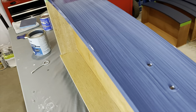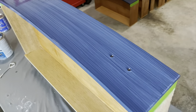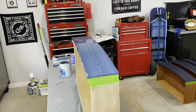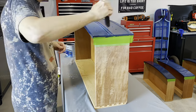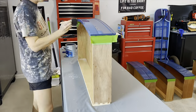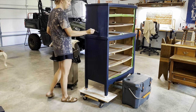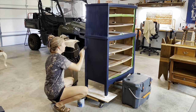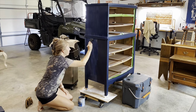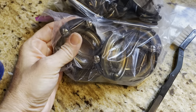You can see here how milky and white that looks, but it will dry completely clear and it will be so smooth. Now, the Fusion Mineral Paint does have a built-in top coat, so it's not completely necessary to add this additional top coat — it's just whatever you feel comfortable with. These are pieces that I'm doing to sell, so I want to make sure I give them the best durability possible, so I do like to go ahead and add an additional top coat. While we're letting that dry, let's go ahead and start working on something else — let's work on these handles.